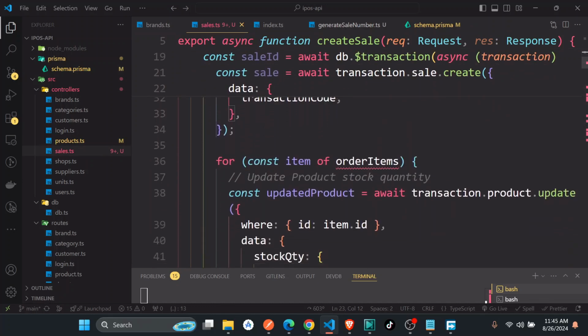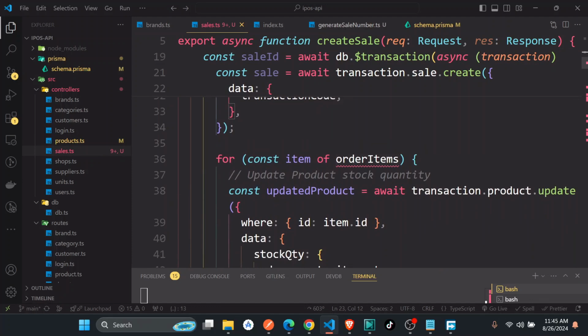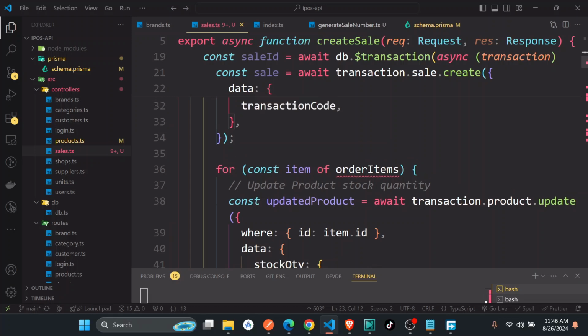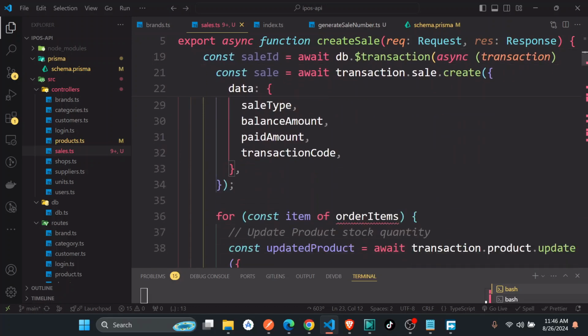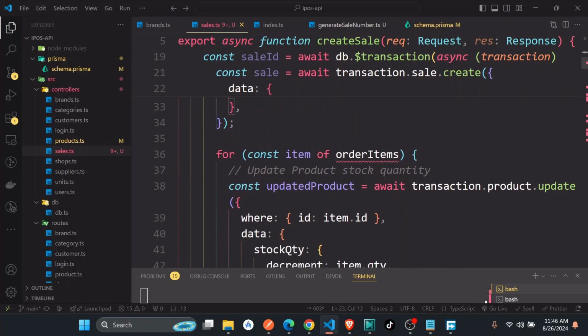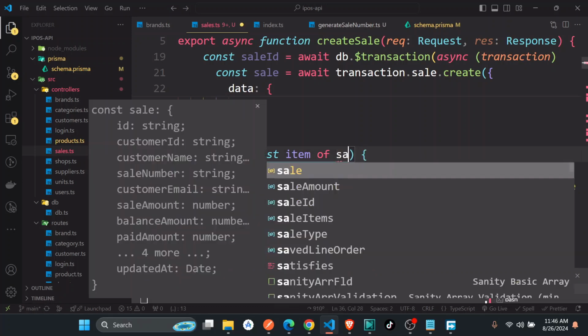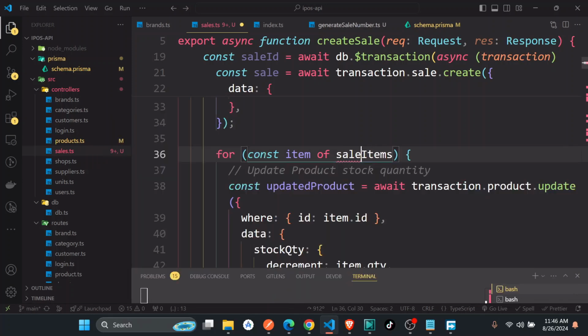So after doing that, right now, when we make a sale, we need to first of all go ahead and update the product stock quantity, because the stock quantity has reduced. So here const of sale items actually.